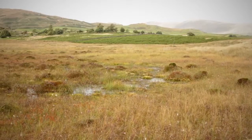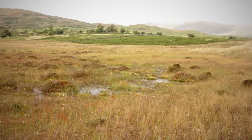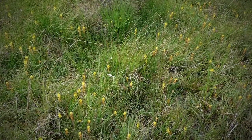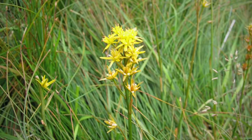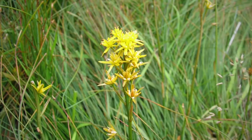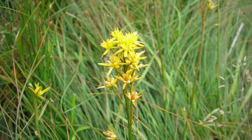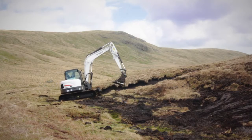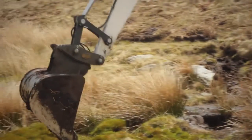Another disease that sheep get, well known to be centred on bogs, is known locally as 'souts'. This is a toxicity problem caused by bog asphodel, which is a common plant on bogs and is very widespread in Cumbria. It grows on very wet bogs and probably even more on bogs that have been dried out. We are not really expecting this plant to become any more common on the sites where we are doing restoration.